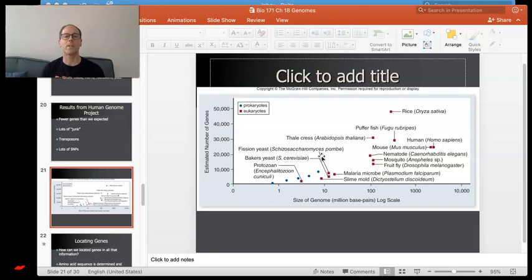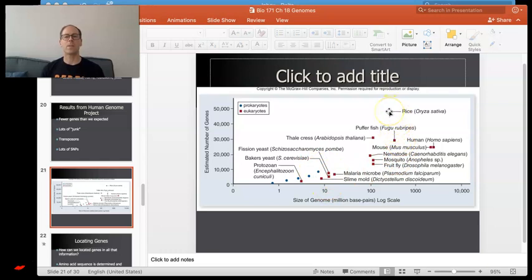What this graph is showing you is something we kind of expected, and we were able to demonstrate this: if you look at the size of the genome, the number of nucleotides in that organism's genome, in general there's an overall trend where as the size of the genome goes up, the number of genes goes up. And sometimes it goes up exponentially. For example, with prokaryotes, there's a very nice correlation between the number of nucleotides in their DNA and the number of genes, and for some of them it's kind of weird.